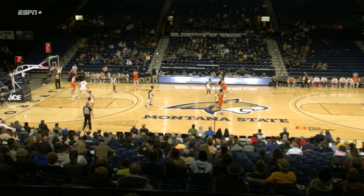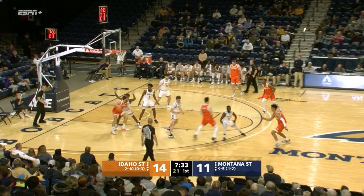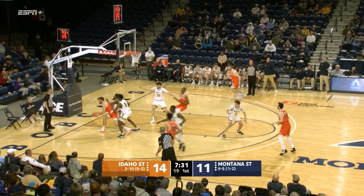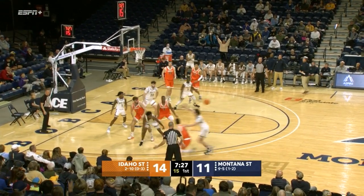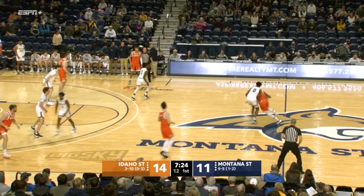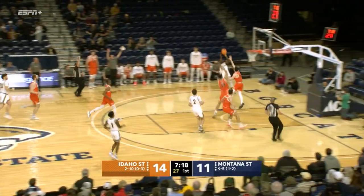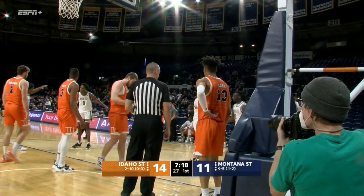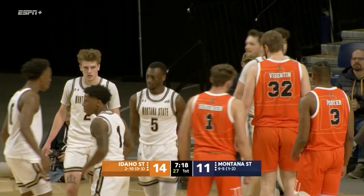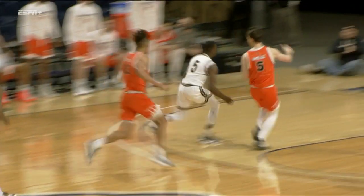Breaking the basketball down is Liam Sorensen, the Denmark native. Gets past half court, now trying to post up against Xavier Bishop, down to the right block. He's double-teamed down to the right corner, looking for somewhere to go with the basketball, trying to get through the double-team — and the ball's going to be stolen away. It will be picked up by Idaho State's Malik Porter. Now to 10 seconds and it's blocked out of there. Abedadamu on a one-on-one driving — fadeaway jumper. To the free throw line. So the Bobcats can't get things going offensively, and what they do is they go to more pressure defense — trap the low post.